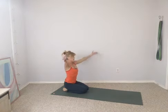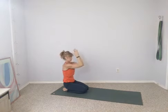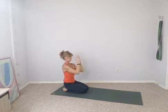Hands right over those thighs. Shoulders roll around to the back. Here we go. Inhale, arms float up. Exhale, draw your hands to heart center. Firm the belly as you do this. Again, inhale, breathe up. Exhale, hands to heart center. Inhale, breathe, arms sweep up.